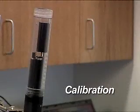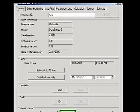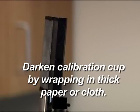Calibration. Establish a connection to Hydras 3 LT and click the Operate Sonde button. Wait for the sensors to initialize. To minimize ambient light interference during calibration, the calibration cup can be darkened by wrapping it in thick paper or cloth.